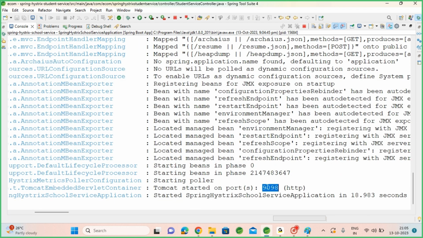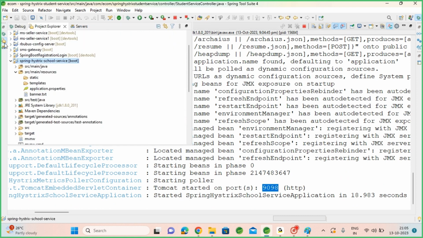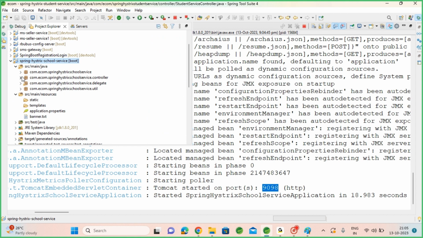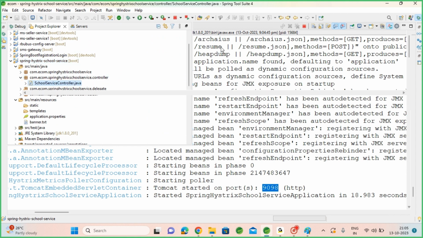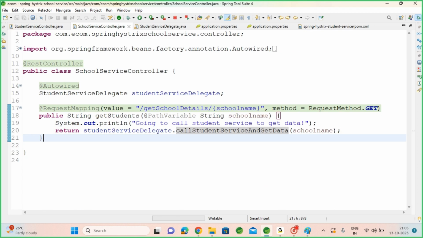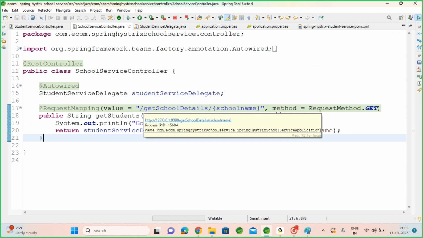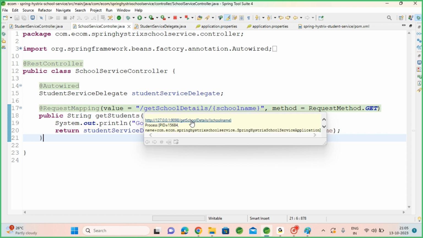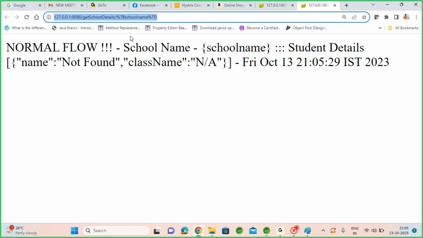I see this is running in 9098. What URL do I have here? Get school details slash school name. Okay. So here I am calling a different URL. I have not given the proper school name.